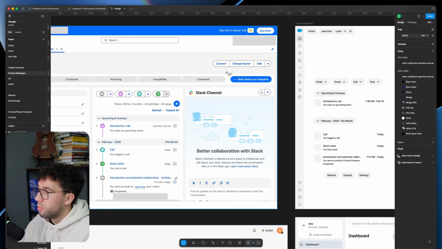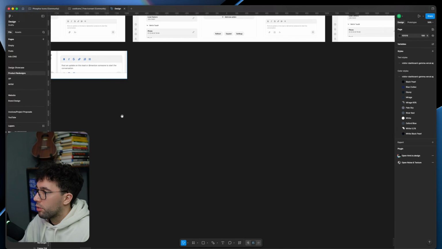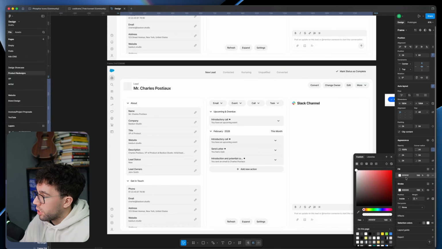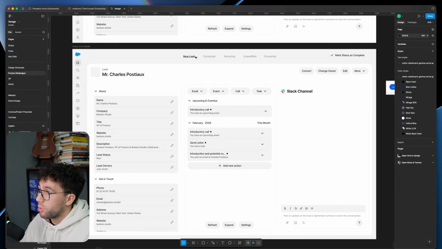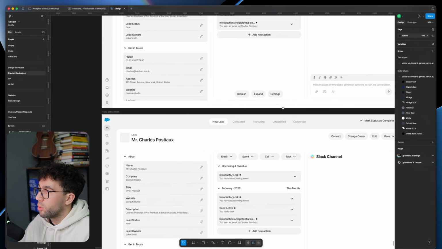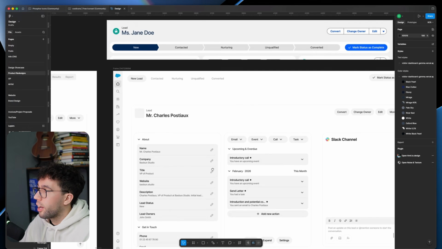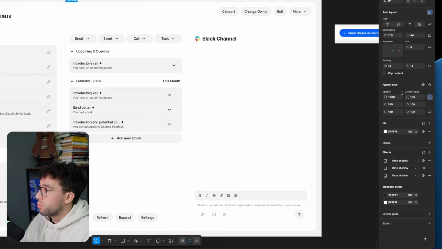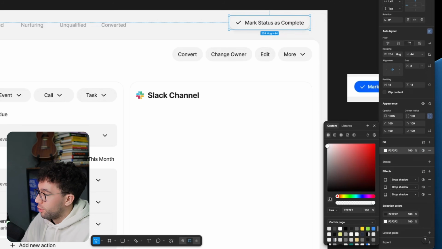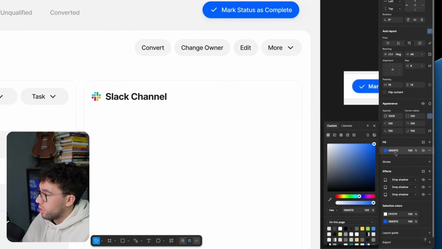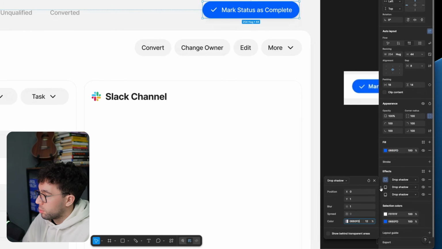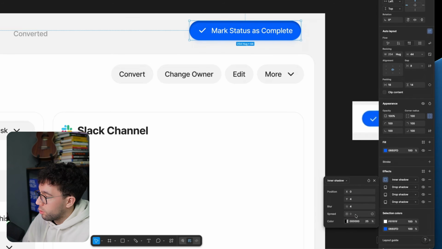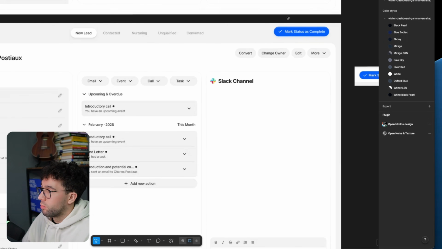Let me get this blue here. I think for the CTA it would be perfect. What we could do is have this here, then we have white, and that already looks really nice. And here we could have that, and then the drop shadow that I have here, we could put right there. For this one, I could reuse that same drop shadow. Then the fill could be the blue that they have, and I can reuse that for the drop shadow here, something like this. And then I could maybe add a little inner shadow like that, and that looks super cool as well.